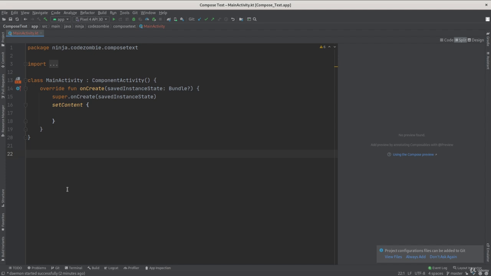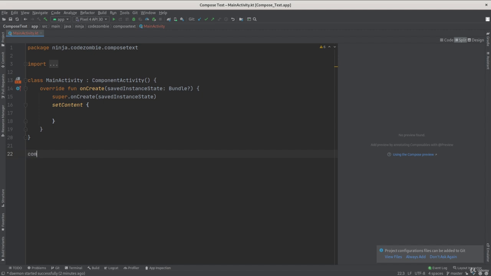Before creating that, let me explain a little bit about text elements in Compose. Note that there are several ways to create text composables and text UIs in Jetpack Compose. Some of the composables that deal with text are inside the foundation package of Jetpack Compose, and some of them are in the material package. First, I'm gonna start with the foundation ones.